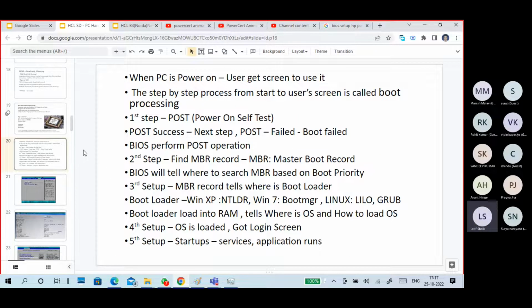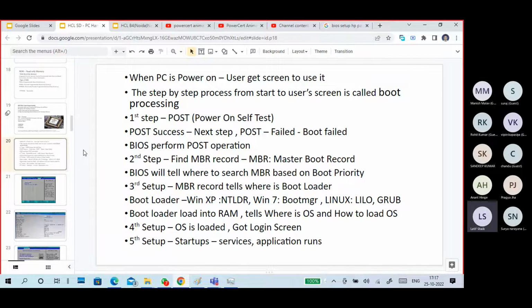Here it is, guys. Boot processing is one of the very important ones. Usually I will tell later. Sometimes we don't get time, but now I think it is a better time to tell, or just a simple explanation. If I have time, then I will give you a big explanation, including a troubleshooting explanation. Guys, what is boot processing?